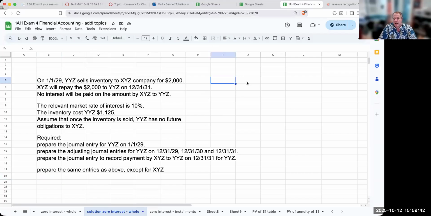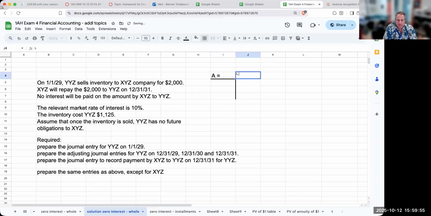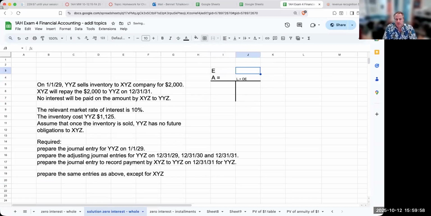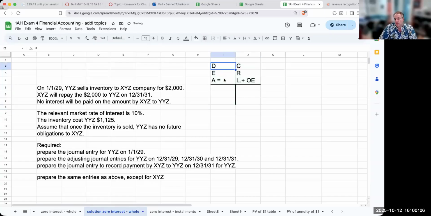So the first thing is we have a sale of inventory. When I'm selling inventory, there are really 2 different things happening. I have assets equal to liabilities plus owner's equity, expenses, revenues, and then debits and credits. I record assets with a debit. They're increased with debits, decreased with credits. Liabilities and equity typically have credit balances. They're increased with credits, decreased with debits. I record revenues with credits, and I record expenses with debits.